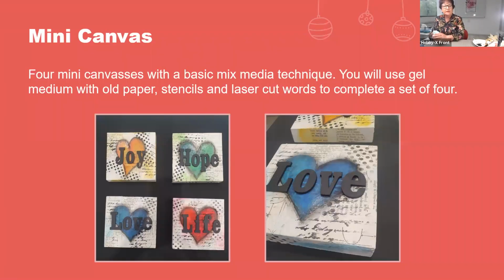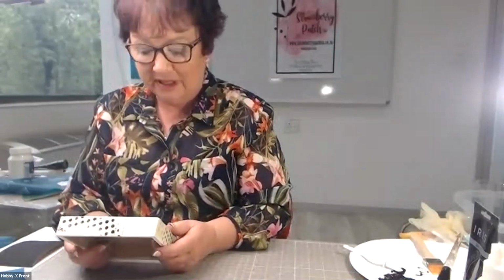Right, project number 3. I can't believe it, we're two thirds through it already. As you can see on the screen, there are 4 little canvases. And the canvas is made with a mixed media technique. I absolutely love it. I love mixed media because it gives you the freedom to do whatever you want. It's a little bit of a mind shift to make if you've done just one layer crafts, but mixed media is a technique where you layer different kinds of material, paper, stencils, wood. You can basically do what you want, and that's what I like. I like the freedom of just doing whatever I will.